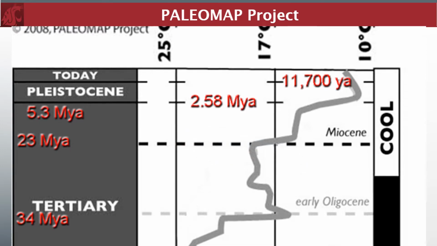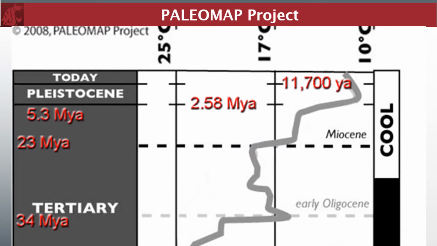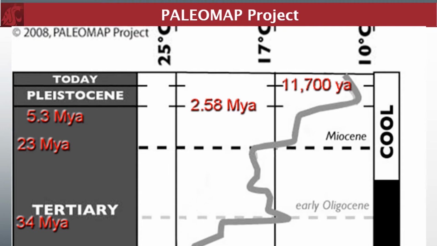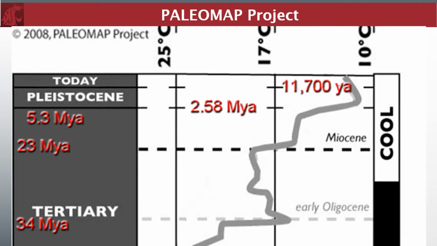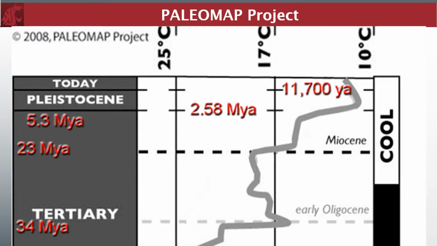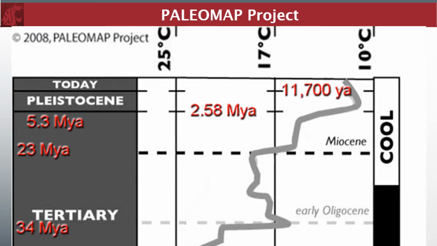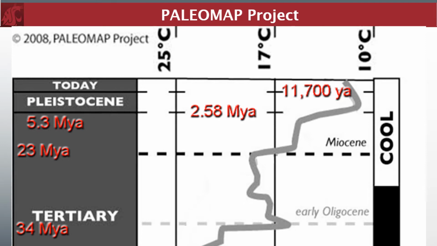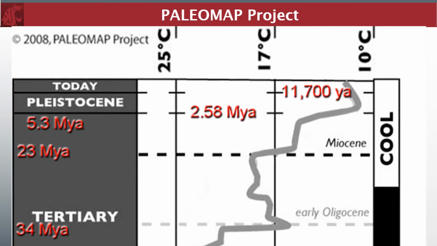There have been 5 or 6 major ice ages in the history of the Earth over the past 3 billion years. It has been in the warming cycle only since about 11,700 years ago. Even with today's warmed climates, we are still cooler than we have been as a planet since the Permian epoch about 290 million years ago.